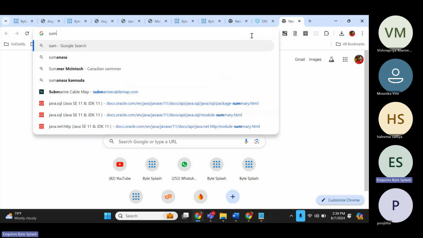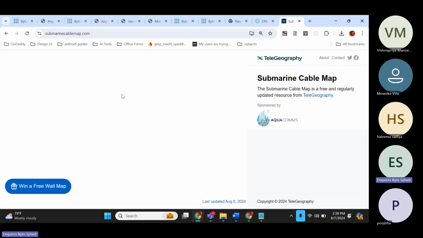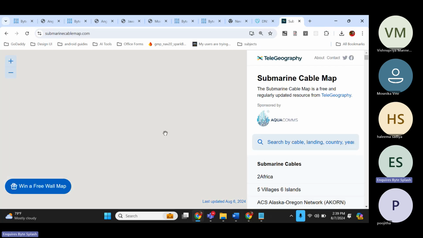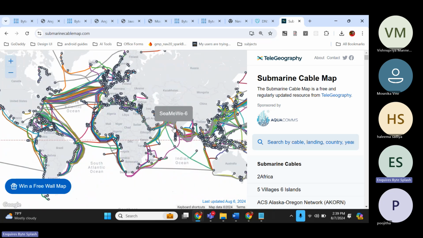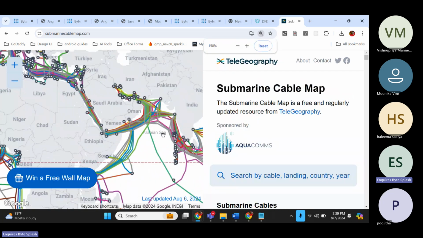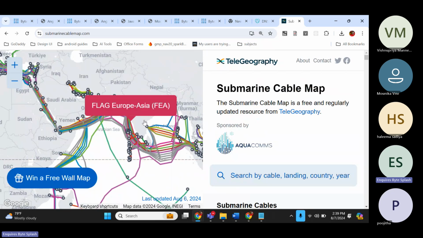Again, I will show the submarine cable map and then we'll go to the next topic. So go to the submarine cable map. You know this if you have already explored it, right? Now in India, from here we'll go forward. So, the next continuation. In India, we have 5 points.